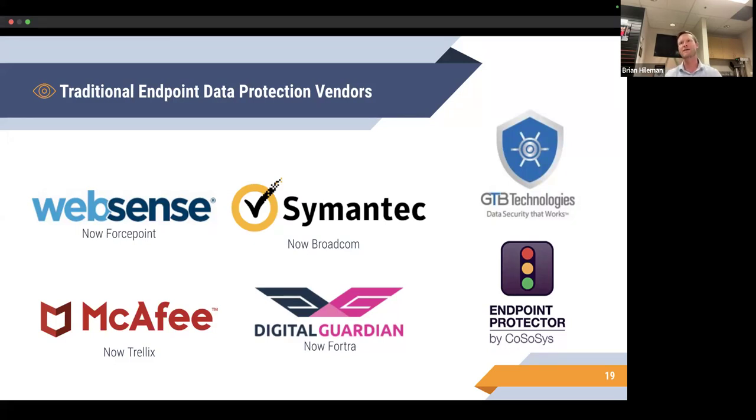But in my mind, enterprise DLP is kind of the thing of the past because our enterprise does not look anything like it did 10 years ago. It just doesn't. It's broken up. We don't have the same infrastructure. So you're probably not going to have one vendor that does it all anymore. You're probably going to have multiple vendors or a large platform play like a Palo, and we can talk about them. There's also 2 other vendors, GPT Technologies and Endpoint Protector by CoSysS. Those were our traditional ones.